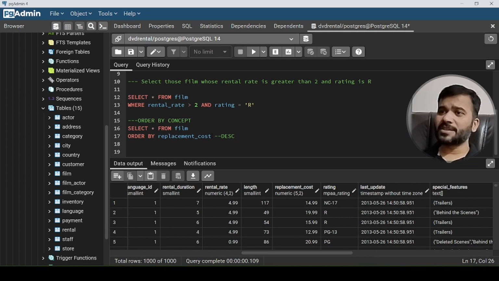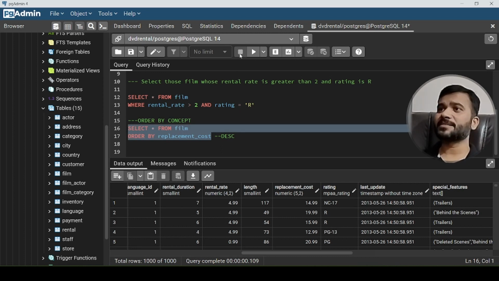Now let's say I want to run this. On the theory part, I have told you, if you have not mentioned anything here, ascending or descending, then SQL considers it by default as ascending. Let's see whether it works or not. Now let's run this.